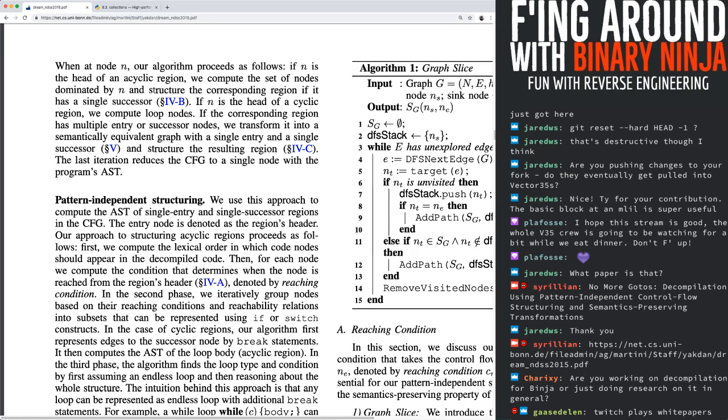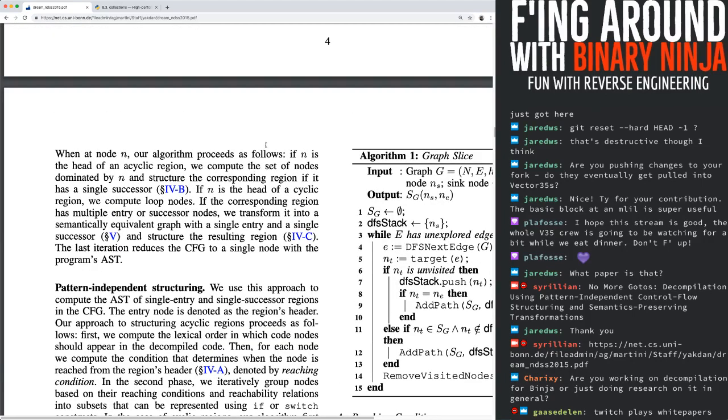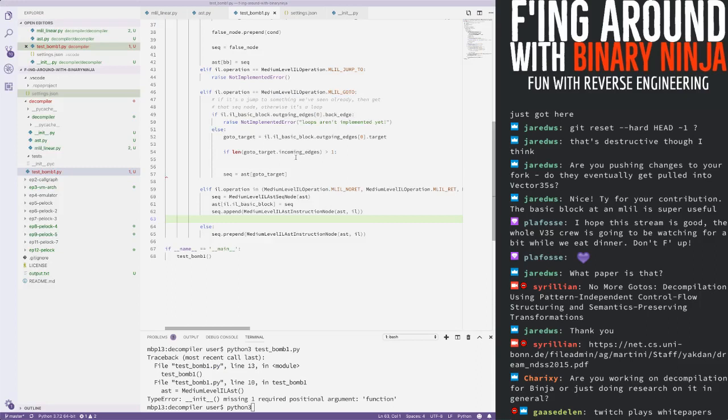Compute loop nodes. Okay, so they do multiple iterations actually. I don't want to deal with loops yet.